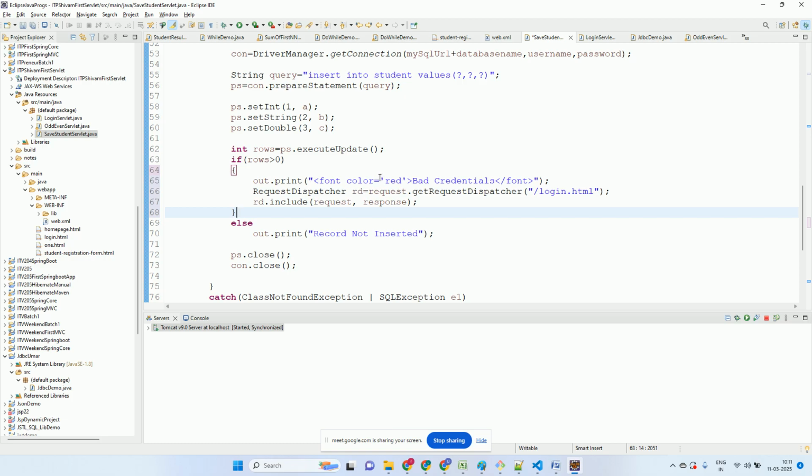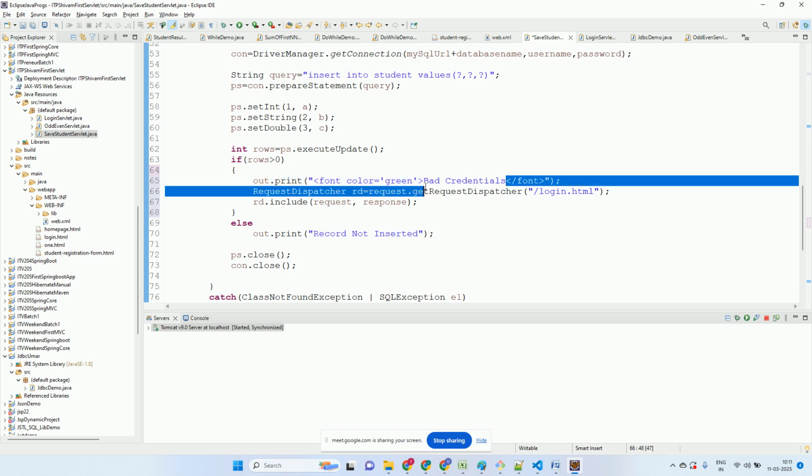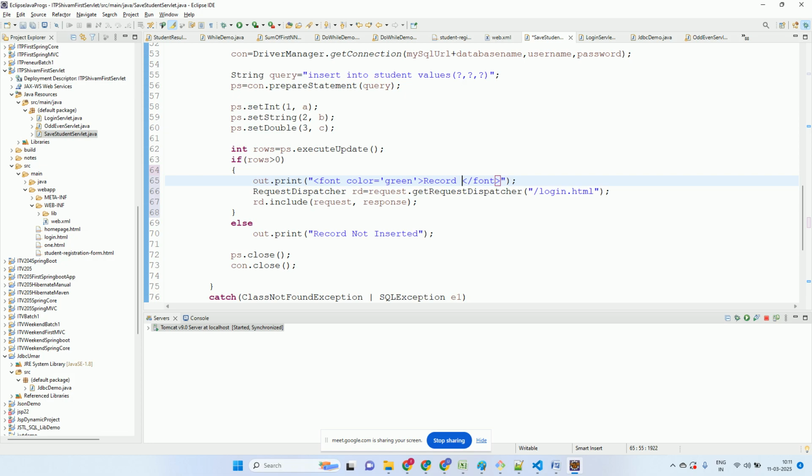And font color. Red sounds like an error, right? Let's see, green also will not make sense. What is the color for success? Green. And what will we say over here? Record inserted.